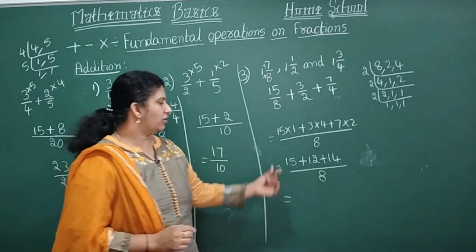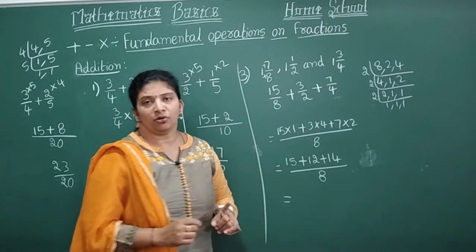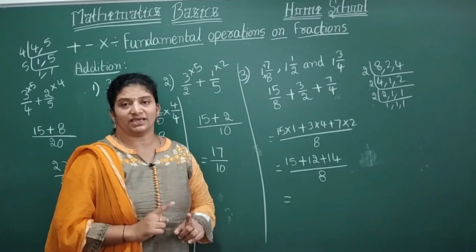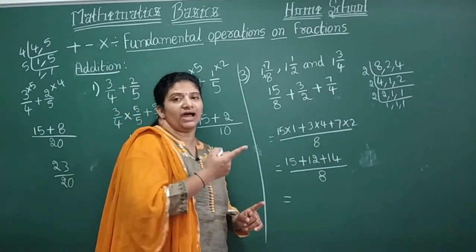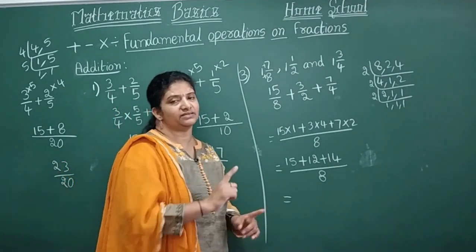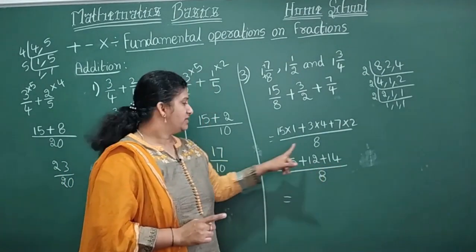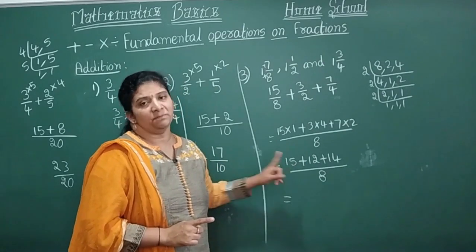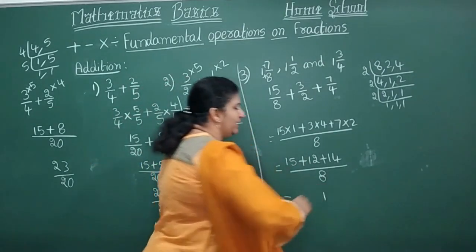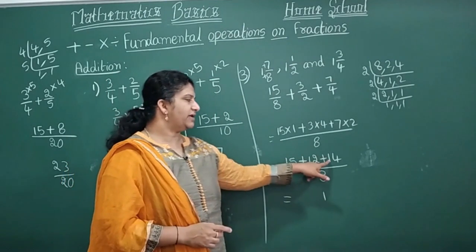Now come on, add all these, children. How do you add the numbers? You have already seen. Units numbers you have to add for the units numbers. Then next tens numbers. 4 plus 2 will be 6. 6 plus 5 will be 11. So 1 carry. Okay. 1 plus 1, 2.